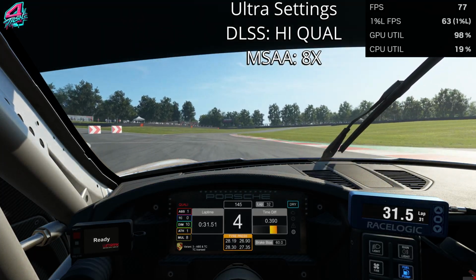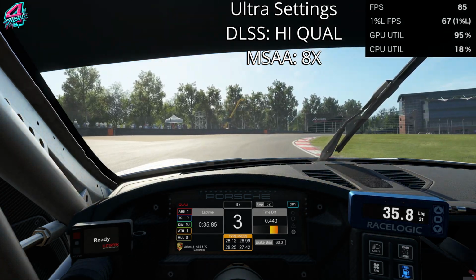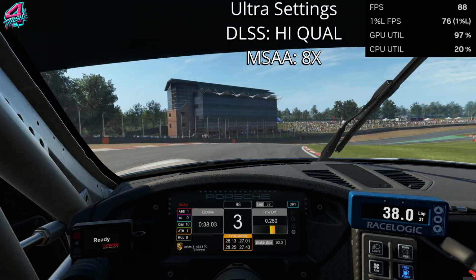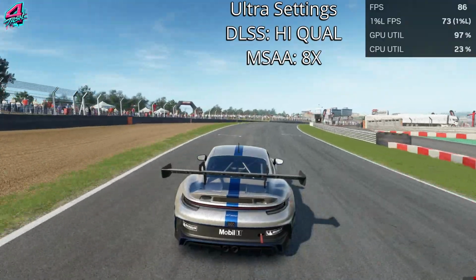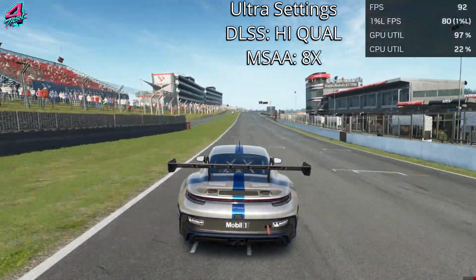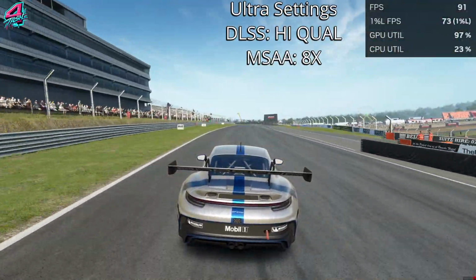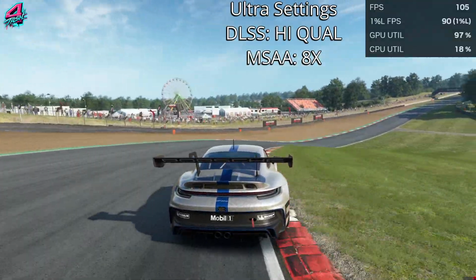All the settings that we're going to go through when we get into this part of the video will be the default setting, like so medium, high, ultra. I think I did low as well, and then we're just adding DLSS and in some cases MSAA. At the end of the video there'll be some optimized settings. Feel free to just try them.